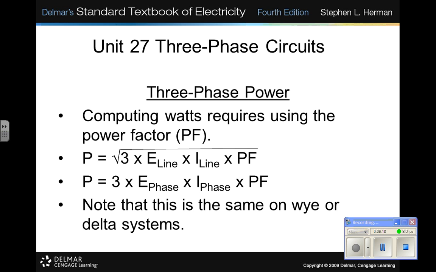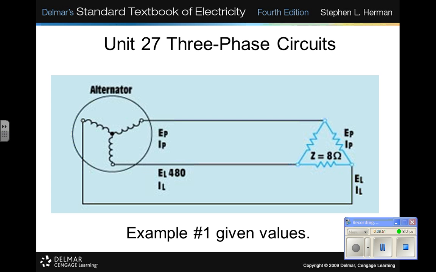Same thing with three-phase power. So we can take the formula for power for phases, and we multiply that times power factor, and we get the true power. And this should not say just P over here. This should say true power. Okay, up here, true power: square root of 3 times the line voltage times the line current times the power factor. Just like any other time we're calculating true power and apparent power, which we've done a lot of times in the past.